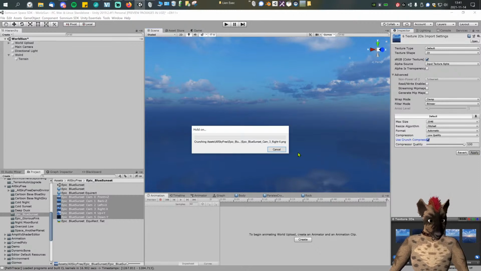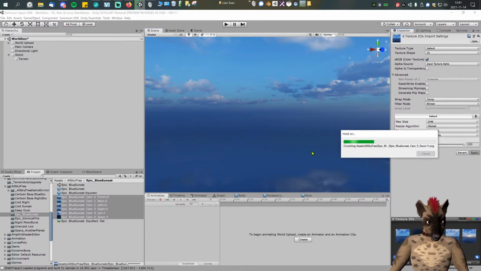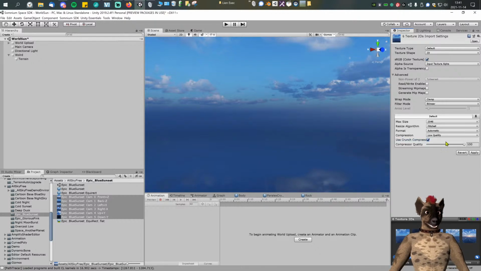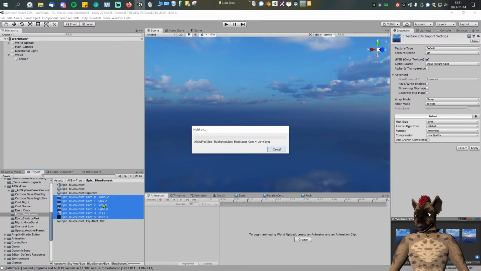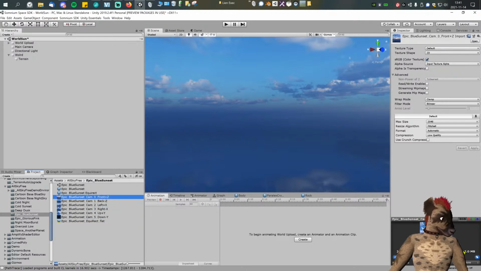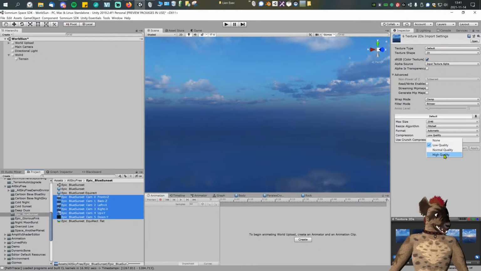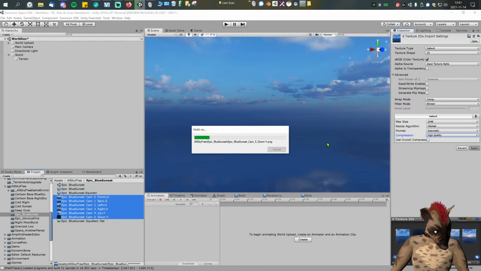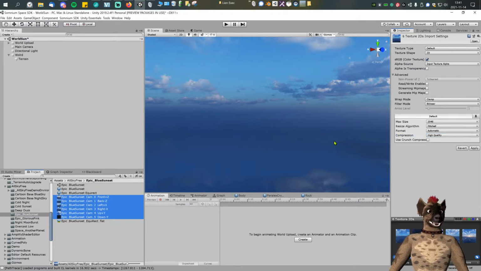Is it the same? Yeah, it's way better with low quality. Let's see low quality instead. 2 megabytes each. It's not nothing. And if I go to high quality, in all the textures you will use, I think the Skybox is the one you don't want to cheap out on, because it's always annoying to see. Oh yeah, this one is way better.